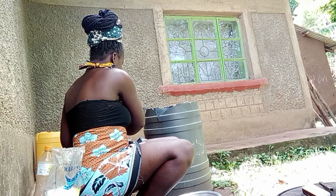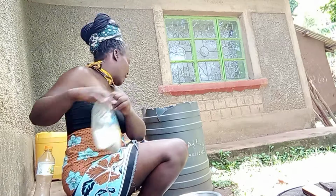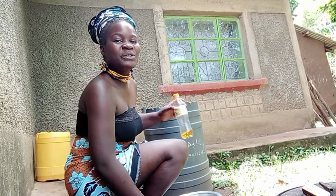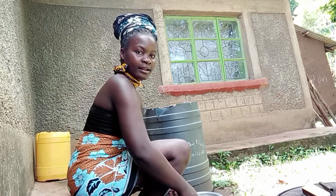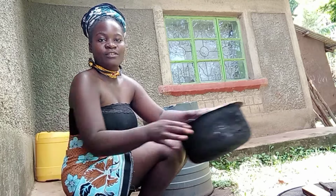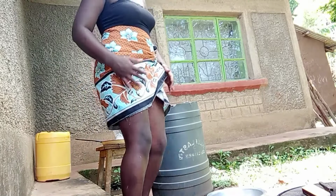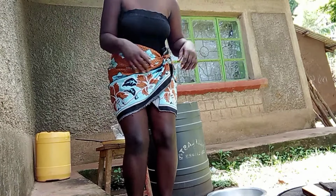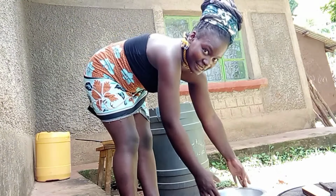Yep. This is our temporary kitchen. Don't worry, we have an indoor one, but because of the lighting, I decided to use this outdoor one. And this is my sufuria, guys. So look at your African babes, African queen. Yeah. So guys, let's get to work.